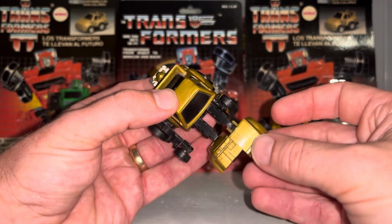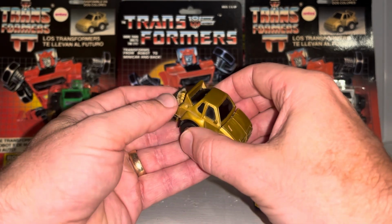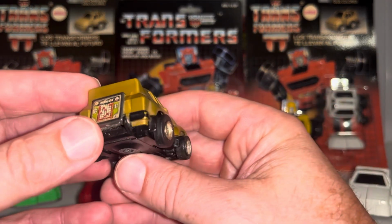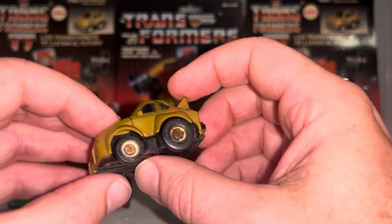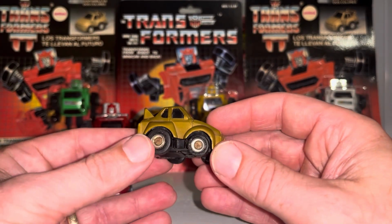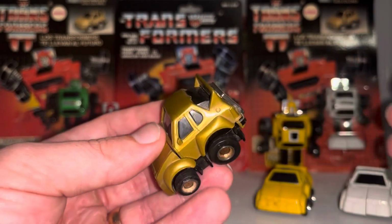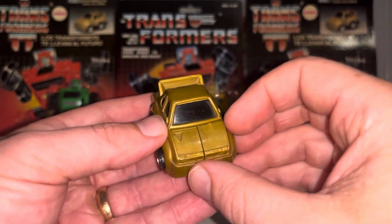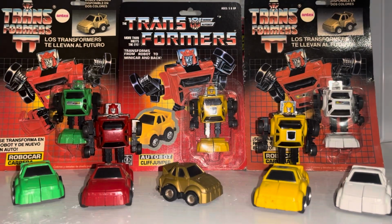So I'm going to very carefully transform him back into his alternate mode, which is the way that he's going to be staying. And I don't think, to be honest, I'm ever going to transform him again. I just really wanted to show you this. You can see unfortunately that it is corroded. He's got a different sticker on the back. Ironically enough, the rubber wheels are still fine. They haven't perished, they haven't started to chip away. And I'm guessing, I could be completely wrong, that the gold plastic they used in Brazil is completely different to the gold plastic that has perished on a load of these standard figures that Hasbro and Takara used, whereas this has managed to stay intact plastic-wise.